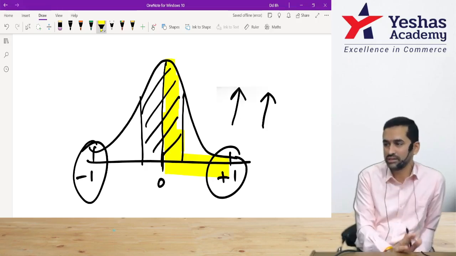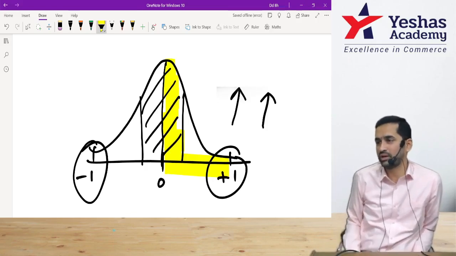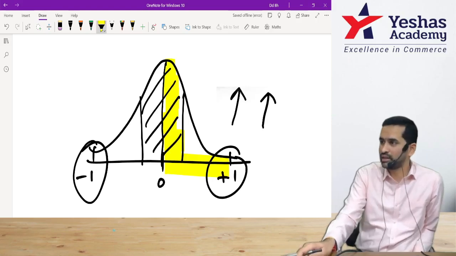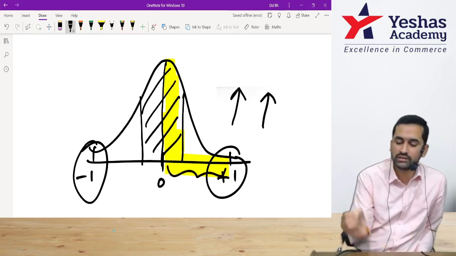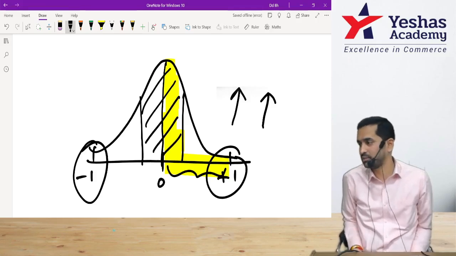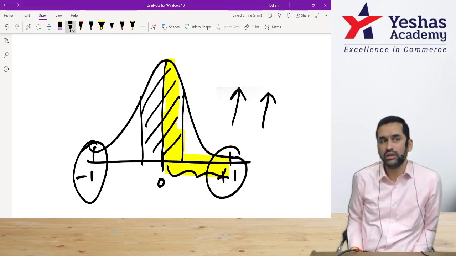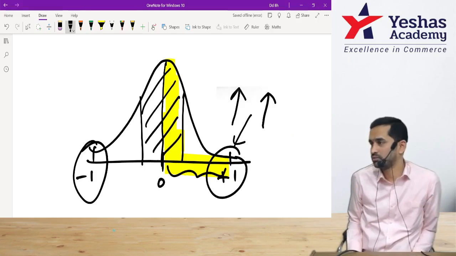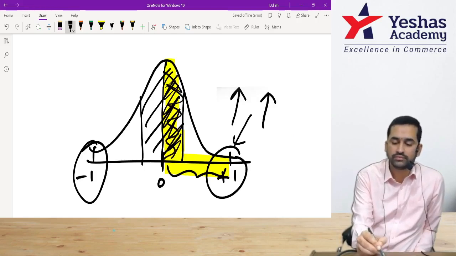First year I am in best case scenario. I can't say that second year also I will be in best case only. Maximum what I can say is 80% best case chances in year 2, 10% moderate, 10% there is still worst case possibility. That means most of the times the answer is between 0 and 1, and that is learnt in the next concept called decision tree analysis. Scenario analysis works out if it is best, best and best. That means you're talking about R is equal to +1.